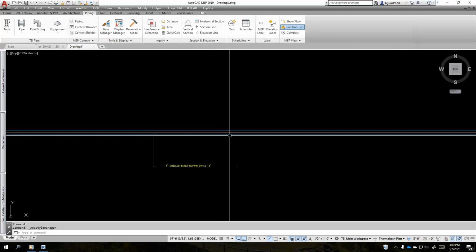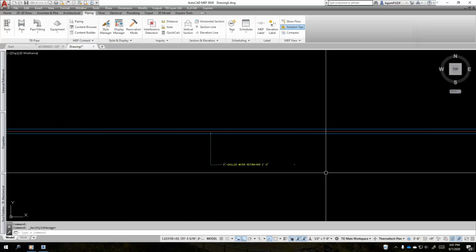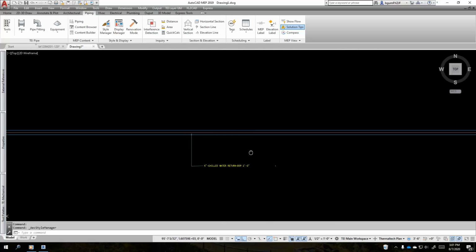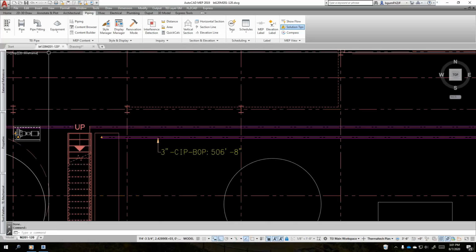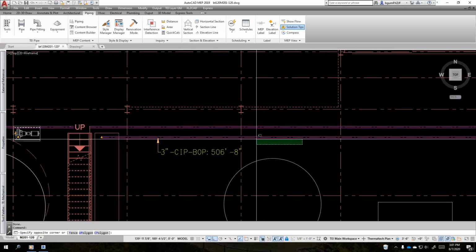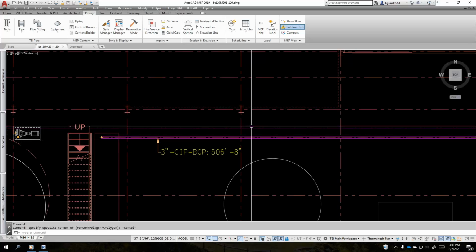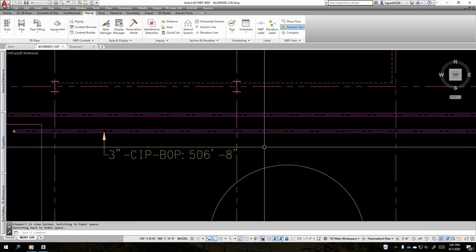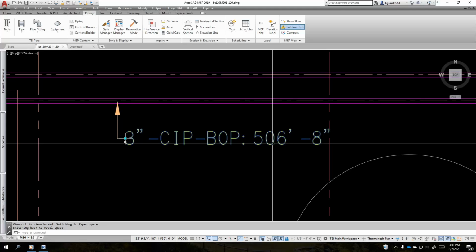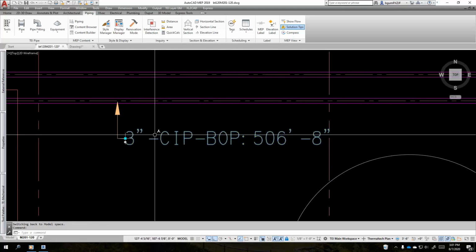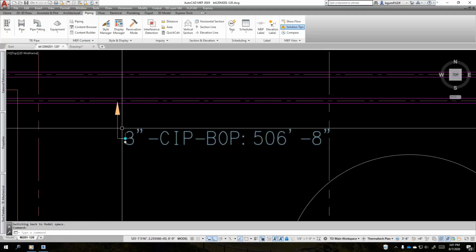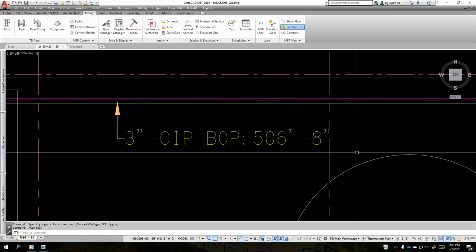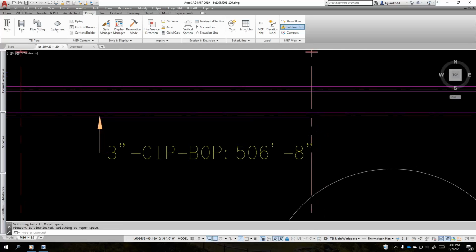So there's that. One last thing, if you do that and you start trying to tag things and the tags aren't coming in correctly, you just need to reload whatever your Xrefs are if you're trying to tag an Xref. So for example, I declared that tag and that multi-view part in here, as well as in this drawing. But then when I tried to tag it in here, it wasn't working. And you know that it's not working if it shows whatever your MTech says before you declare it as a tag. I think for that, we named this one system size BOP. So if it said system size BOP, then I know that whatever I'm trying to tag does not have the property set definition that I'm trying to tag it with.